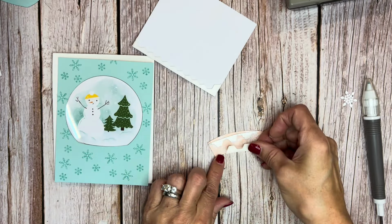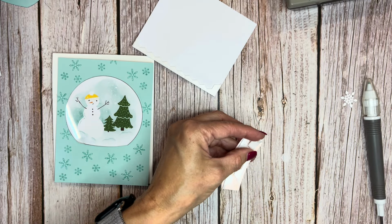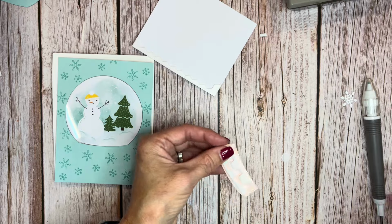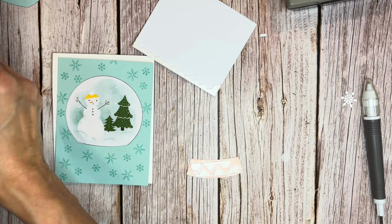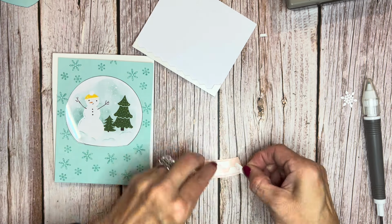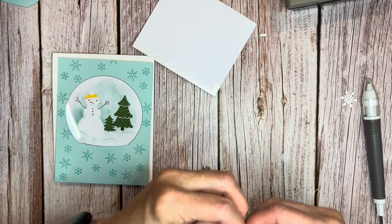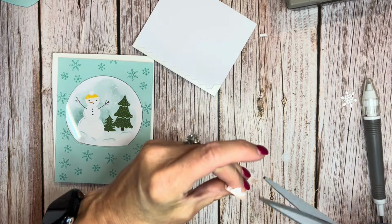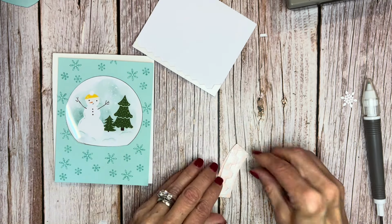So we're actually going to do that, put those in there, and just have a little piece here to cut off. Okay, so we have our pedestal there. I actually might put a little piece there too. So let me just put a little scrap in there. There we go. But that's coming over the edge there. Why is it doing that? Well, because I'm doing a video. That's why it's doing that.